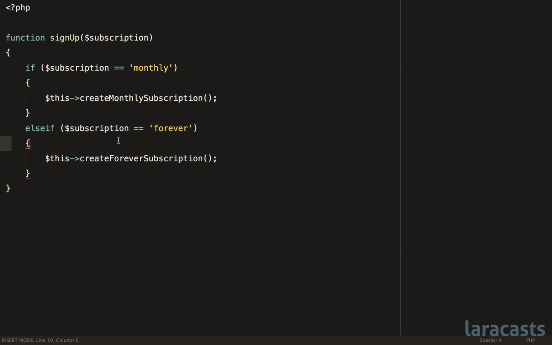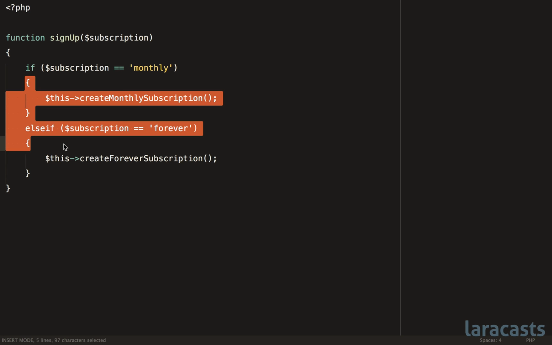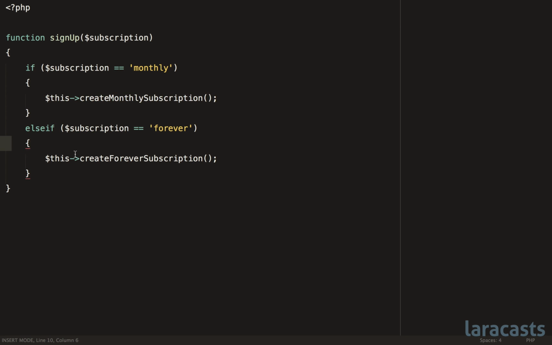Now, what we see here is almost always a code smell. Think about when you have a different subscription type, a yearly. Well, if that has its own logic too, you would have to add another conditional here, and very quickly it breaks down. But still, you may find yourself thinking, well, there's no other way to get around this. I need to check this type of subscription in order to determine how to proceed. So what might be another option here?